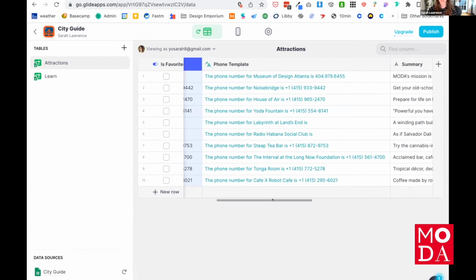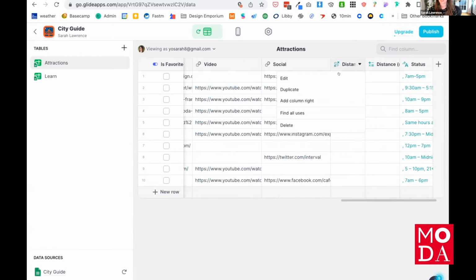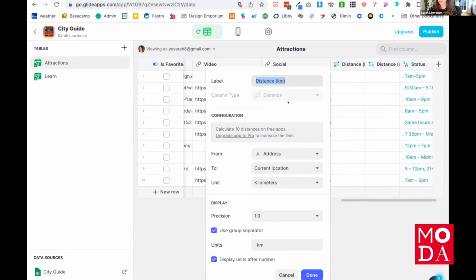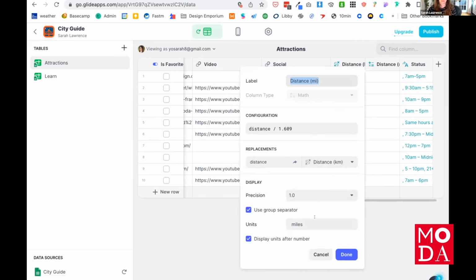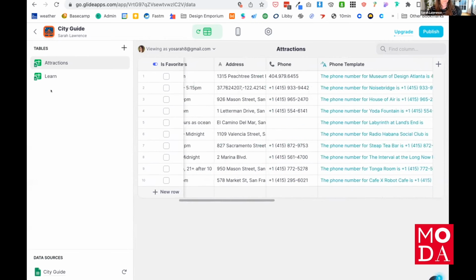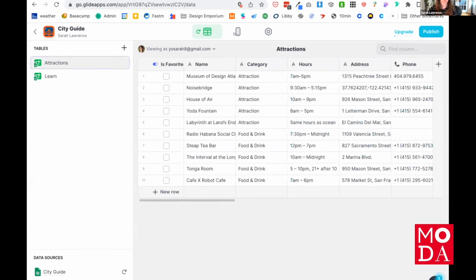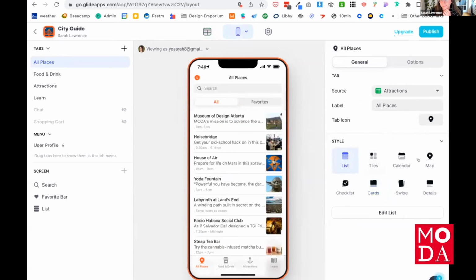Yeah, it's so fun. And this is basically doing similar stuff. This is a column that generates distances between addresses automatically. This is one that's doing math. It looks blank anyways, it's fine. But that's basically what this means. It's filling in templated information. Oh, I've been clicking on this one, so it's gonna be weird looking. Okay.